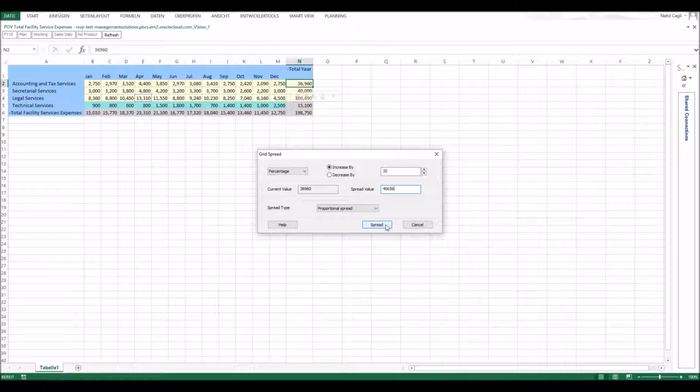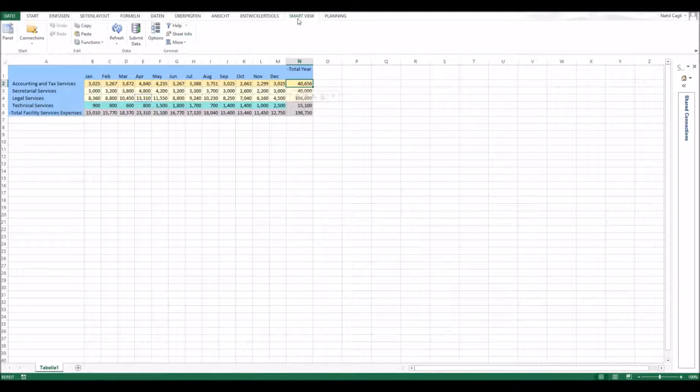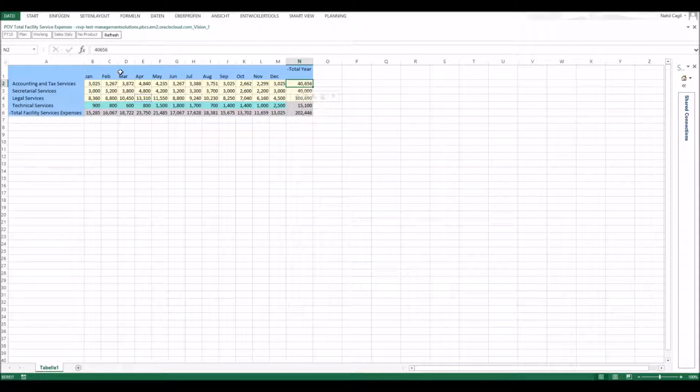So I click on spread and I see the figures are all changed. They are orange and I can save them right away so they're written into the system. And so you see that the total facility service expenses changed as well.